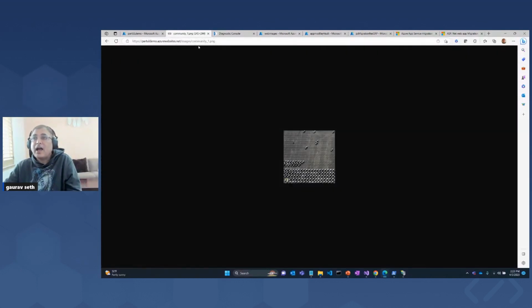This is how I'm loading all my static content onto the demo web application I'm showing here. So I have an Azure file share, which I mounted as a local file share for my web application. And I've then created a virtual directory pointing to this physical path, which is in turn pointing to an Azure file share. So that's how the entire thing works end to end.